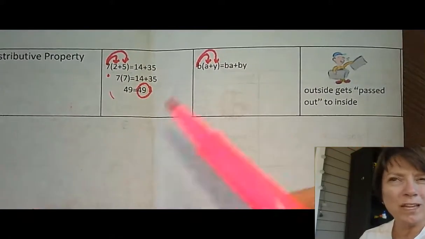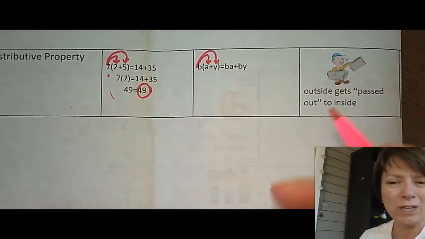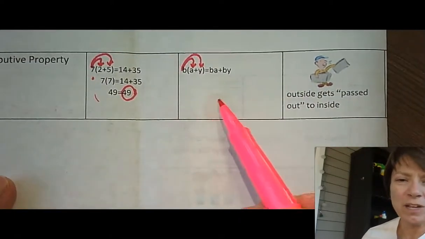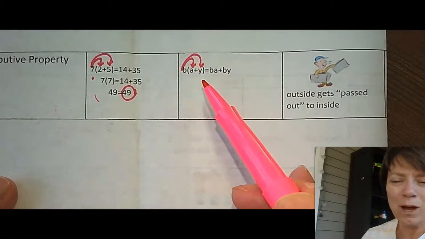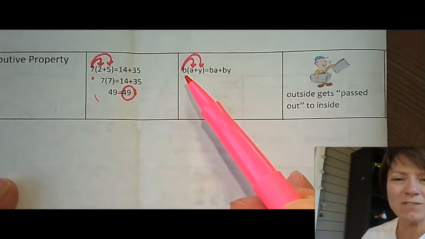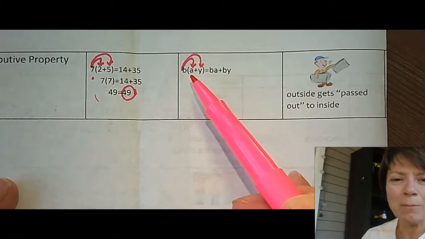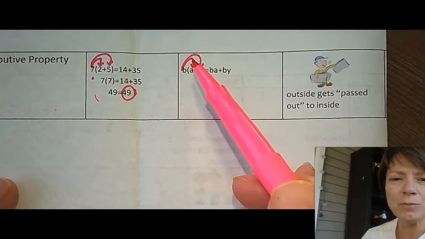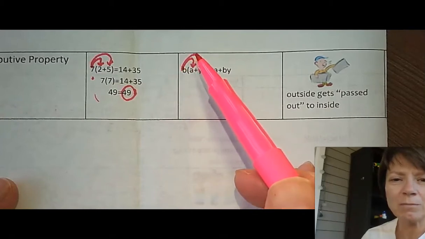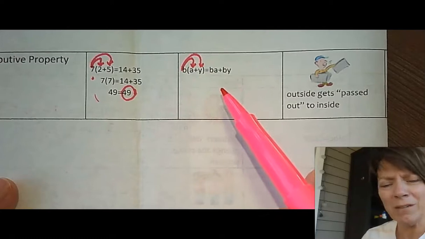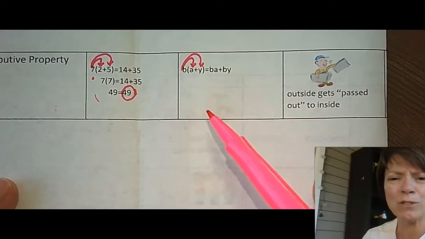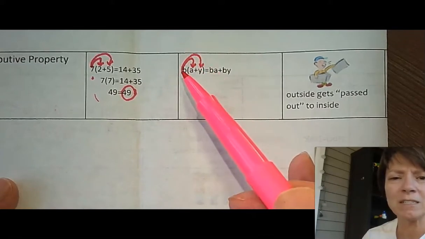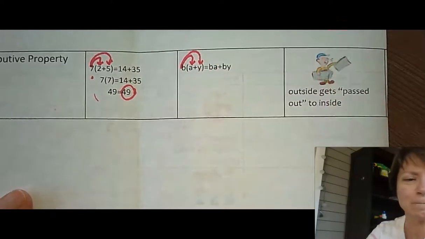This is helpful when you're trying to multiply numbers like 83 times 5. You can use this method. I like to look at it algebraically like this, and I'm using b, a, and y because this helps me remember this. Because if I take the b and I am multiplying it by the quantity a plus y, I can distribute this b and do b times a plus b times y, and it makes the word baby for me. So that just helps me know how this property goes. So the outside gets passed out or multiplied by the insides. Multiply the outside to the insides.